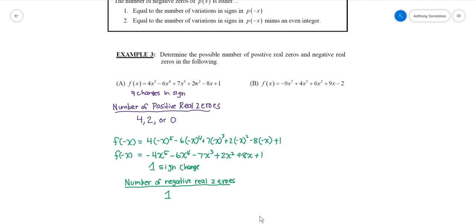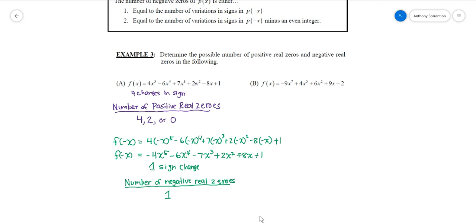Okay, it's a 5th degree polynomial, so it could possibly have 4 others that are positive. It could have 2 others that are positive, which means I would probably have another 2 that are non-real. Or I can have none that are real, or positive and real. That means that the rest would have to be non-real.